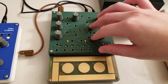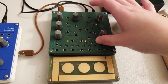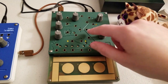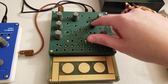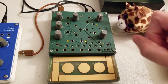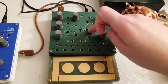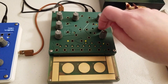Now, finally, we have these. This is the trigger of the envelope, and this is the end of slope. These two are rise and fall gates. So whenever it's in its attack phase, this is going to go high. And whenever it's in its decay phase, this is going to go high. They're sort of inverted versions of each other. If you have sustain on, when it's in the attack phase, this, and when it's in the hold phase, this will be high. This is just for the decay and release.